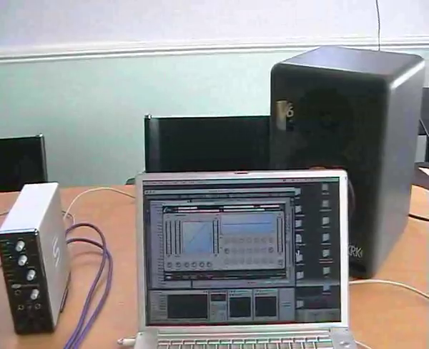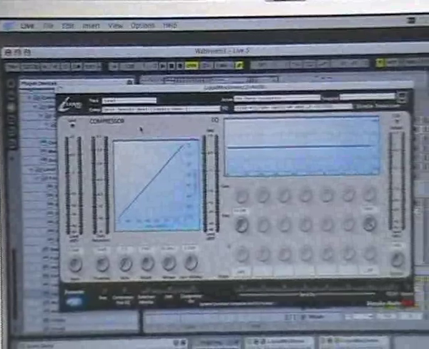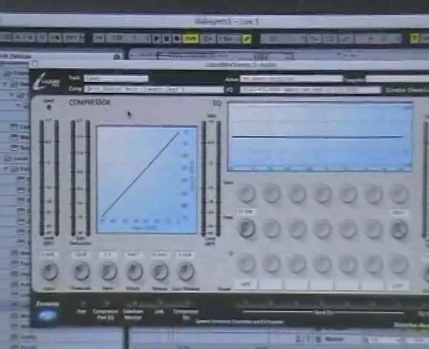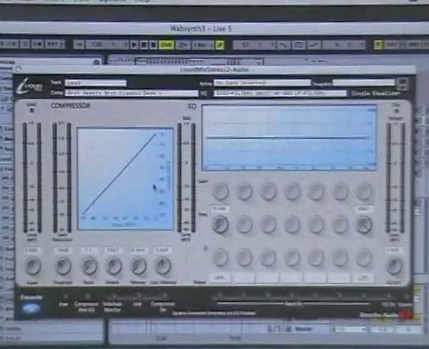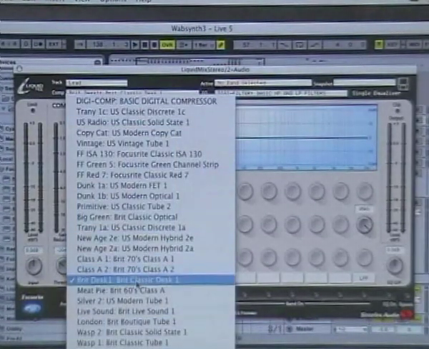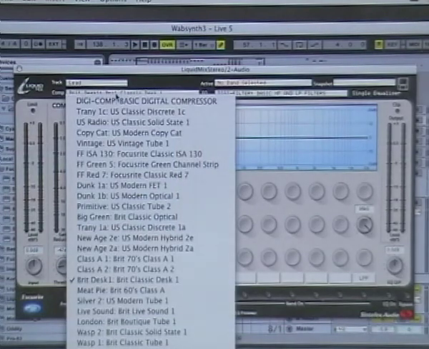So basically, you select a plugin as you would a normal software plugin, and the Liquidmix appears in your plugin list, and this screen pops up. Yeah, that's right. Then when you open the instance of the plugin, there it is. Like I showed you, you can just select a compressor, which I did there, the front desk, and then I can change all the compressor controls here, put the compressor in, change the threshold and ratio as you'd expect. You might find for some of the compressor emulations that you have slightly different controls.